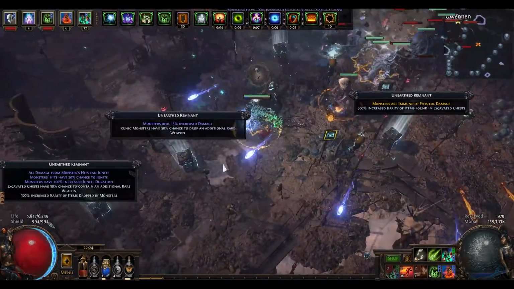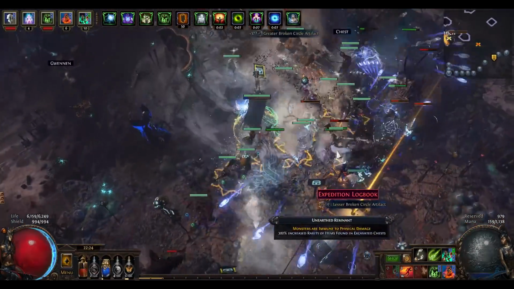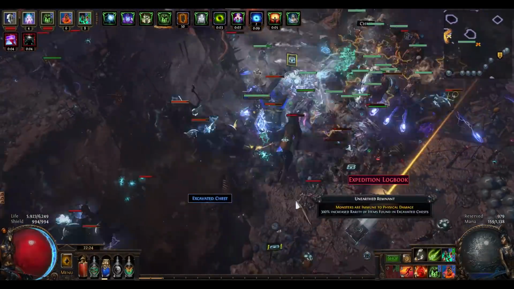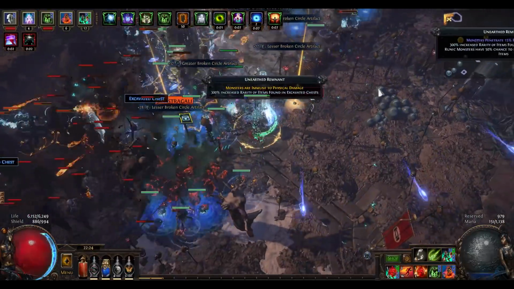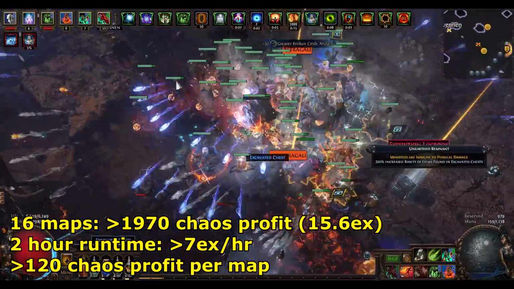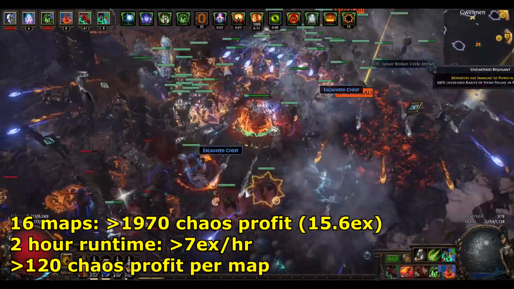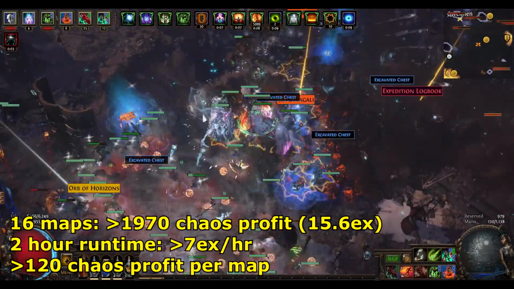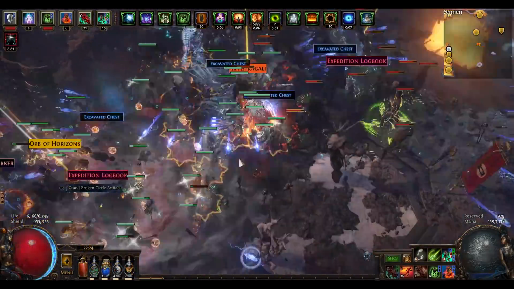At 40 chaos investment per map, some may think that this is risky, but the reality is that these expeditions were worth every chaos and much more. After just 2 hours of farming, I earned over 1,900 chaos in profits, which is over a 900 chaos or 7 exalts per hour profit on my super slow minion build.